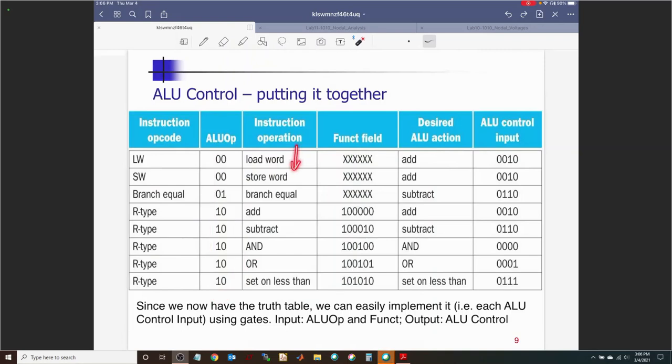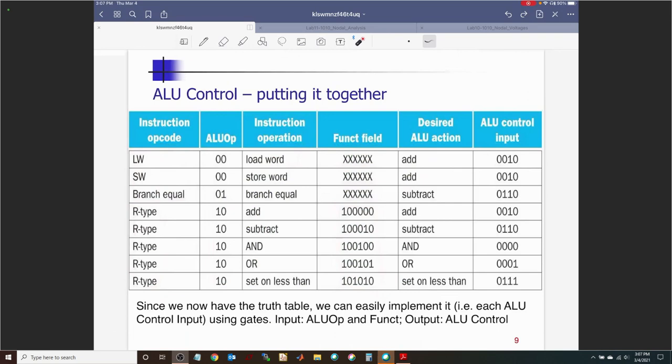This is the instruction operation. So that was the symbol. This is the operation. Load word, store word, and so on. At this point, I think that is self-explanatory. Then we come to the function field. Well, the first three instructions are I-type, and in I-type, there is no function field, right? The function field is only meaningful for the R-type instructions, in which the last 6 bits are associated with the function field. But for I-type, in fact, the last 16 bits are for an immediate constant or address. So those are don't cares as far as the I-type instructions are concerned. But as soon as you go into the R-type instructions, those will start mattering.